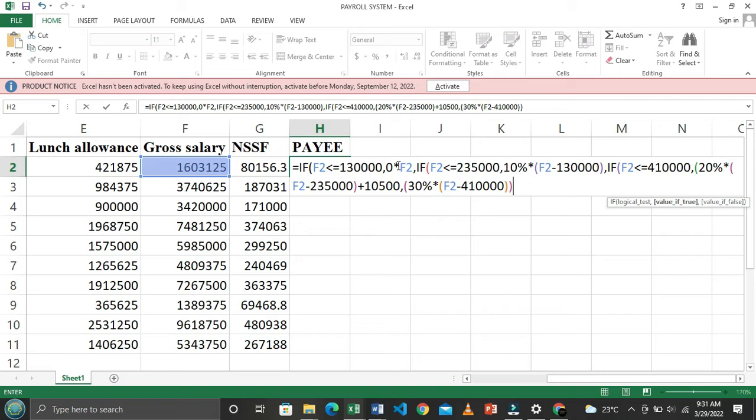Then we need to close these brackets, plus 45,500. Now when we are closing, remember I told you we need to know the brackets that are still left open. So I'll count: 1, 2, 3. There are 4 that weren't closed.